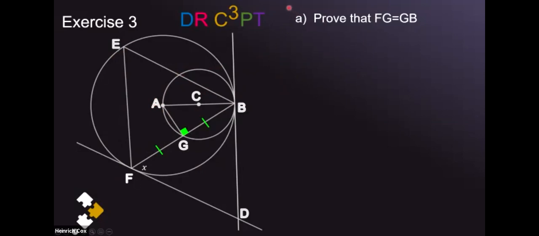Parallel lines, not yet, and so we can jump through to the T for tangents. We know that FD and BD are both tangents from a common point, and so we can say that those tangents are equal. So we mark them as equal, but back in our toolbox, we want to have our VIP tips with us at all points, and the I again is for isosceles triangles. So as soon as I mark BD and FD as being equal in length, I'm going to mark this angle here as being X, because they are the angles opposite the equal sides.